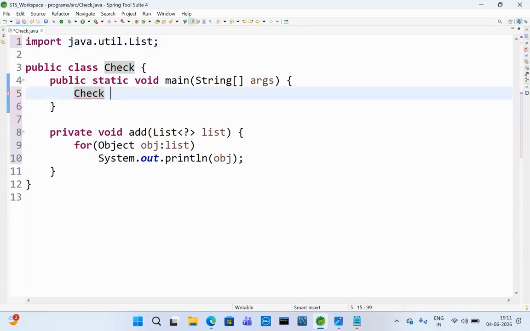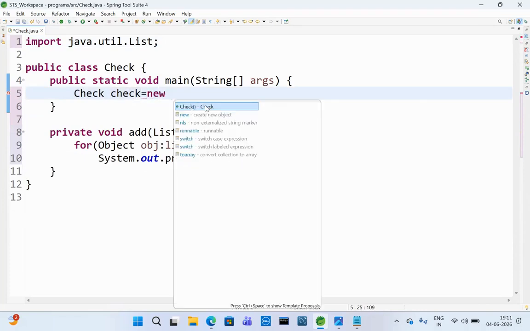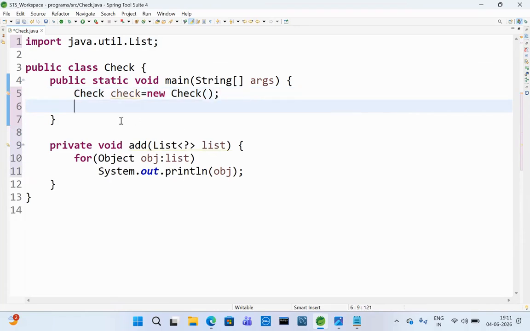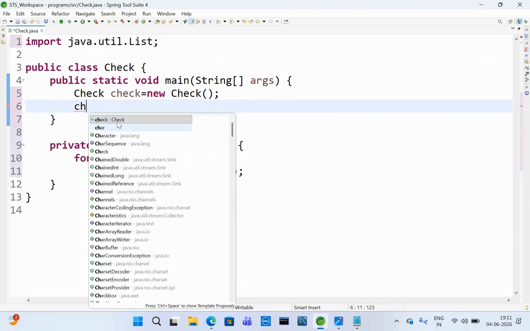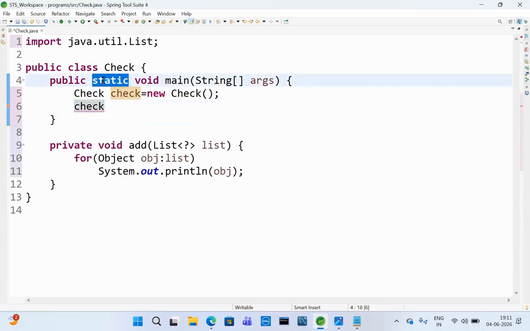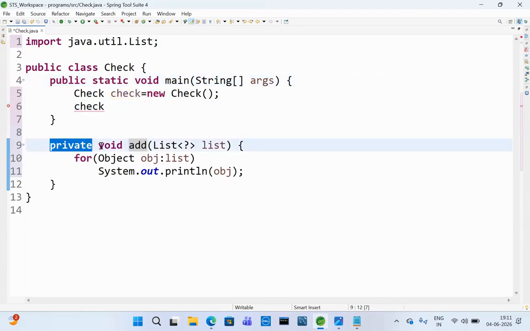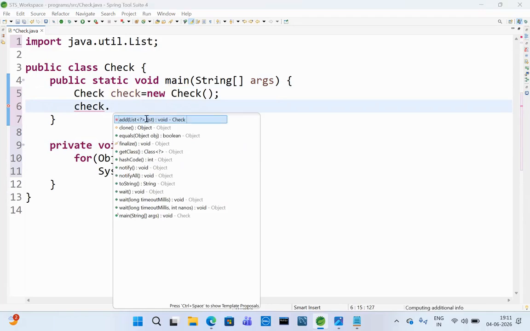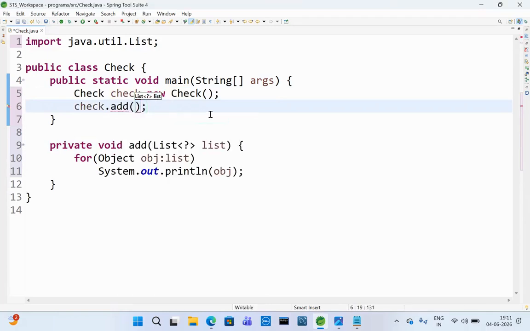Let's create an object: Check check = new Check(); Now, if we want to use the method without an object, we need to make it a static method. Since it is a non-static method, that's why I have created the object. check.add, and we need to pass some list.